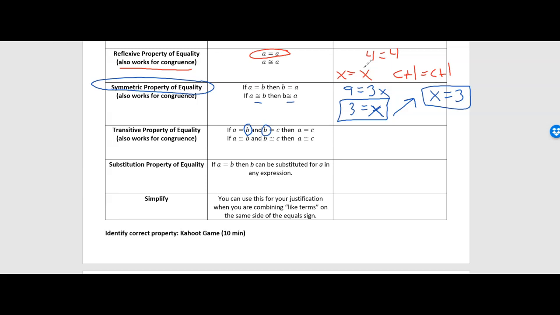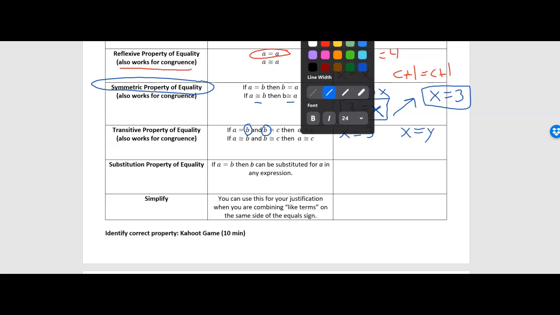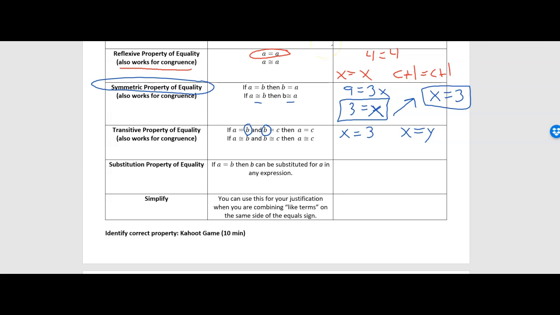Another way you could think about this is using substitution. So if I have, let's say I have the equation x equals 3 and the equation x equals y, well, what's the third equation I could write? There's another equation I could write that's different than these first two, but I have enough information to do so. And of course, I could just say that y equals 3, because y is equal to x and x is equal to 3.